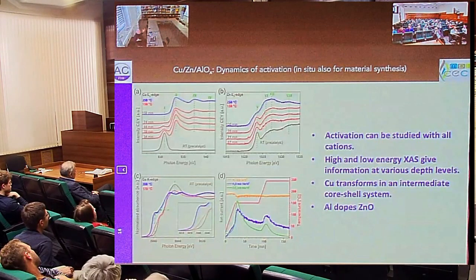And you begin immediately to understand why this zinc oxide is a co-catalyst in this system, because it prevents the copper from being oxidized by the water, and it takes the CO2 and forms first a carbonate intermediate that can be more easily reduced than the CO2 by itself, which would probably not stick on the surface. So that's a lot of things that we learned from this.